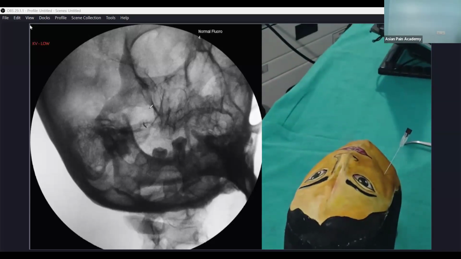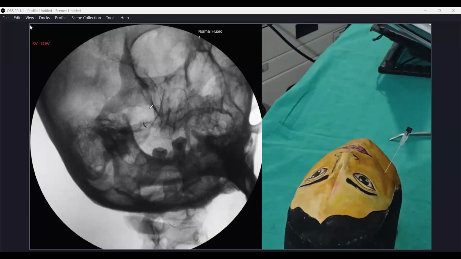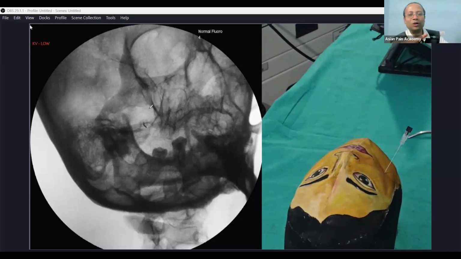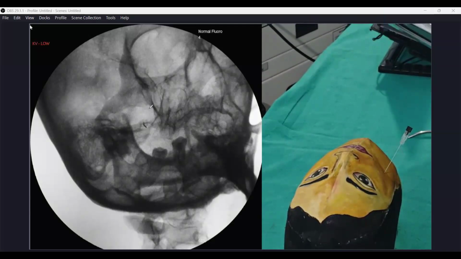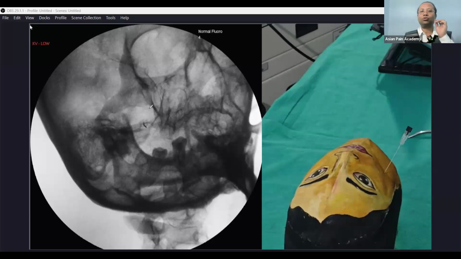This mannequin is made by us and not by God. In the mid pupillary line and 2 cm from the angle of the mouth. I am asking, the needle is at the level of the angle of the mouth, but 2 cm away. It is more away. But as I'm telling you, this is made by us, so the eyes or mouth are not drawn in the correct position. But in a normal human being, it is always in the mid pupillary line and around 2 centimeter lateral to the angle of the mouth.